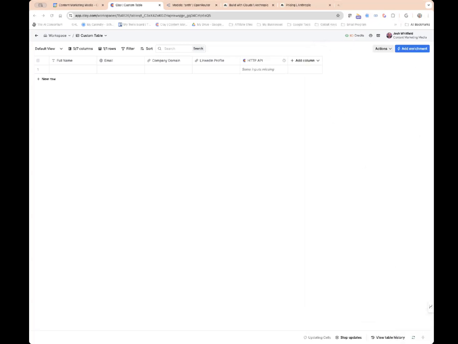So let me pull up another Clay table on a separate screen here so I can copy over the prompt. I don't have the underlying research, so I'm going to go ahead and build a research prompt real quick so you guys can see both basically working together. But let me get the prompts, and then you'll see those as well. I'm trying to be a little bit more deliberate about not doxing my clients on my builds on recorded video, so that's why I'm keeping it on a separate screen here.